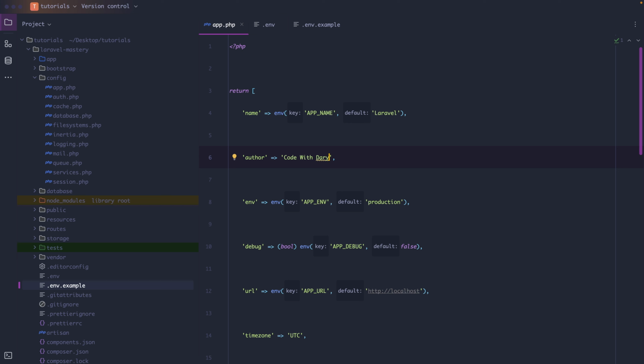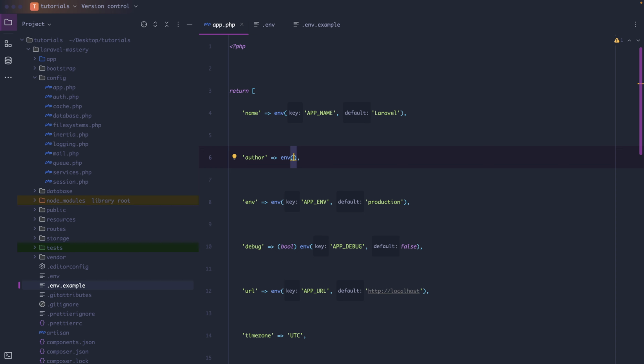Are we finished? We haven't really used a .env configuration setting for it, right? So let's copy our value for a moment. Let's remove it, and let's use the env helper function right here. Now we have the option to pass in two values in the env method, or parameters, where the first one is required. The first one is the key that you have defined in your .env file.